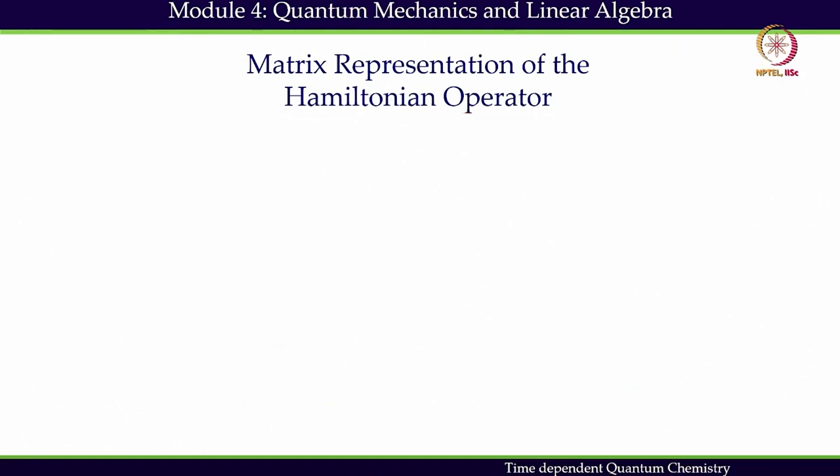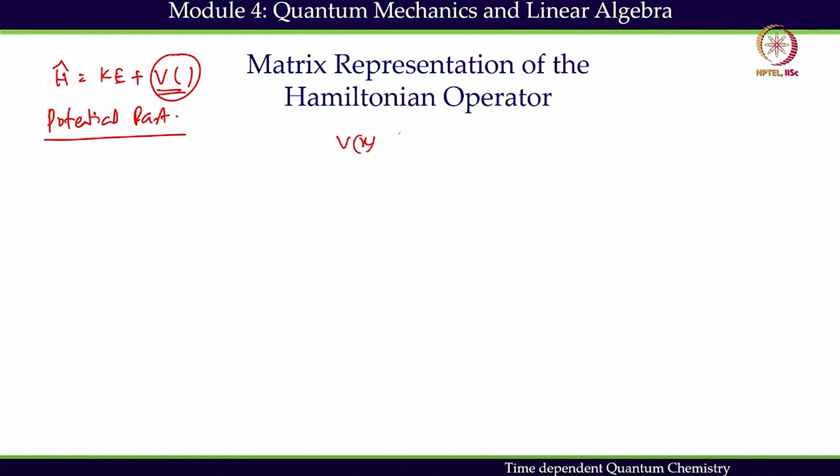On the other hand, if I look at the potential part, in the Hamiltonian I had kinetic energy part plus potential energy part, and if this potential energy part has to be expressed, how do I get that? Now, for potential, we have to have one realization here. Potential is nothing but a multiplication function. So I have V(x) ψ(x). So ψ has been already represented by grid. Under grid representation, discretized ψ has been represented.